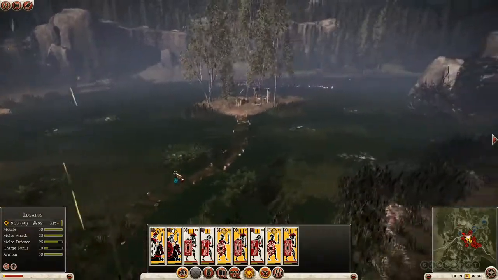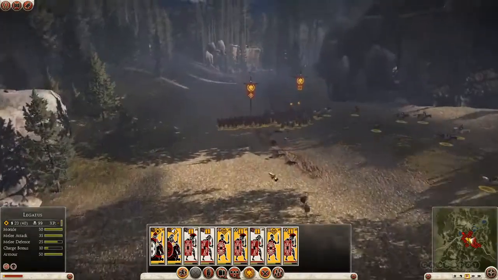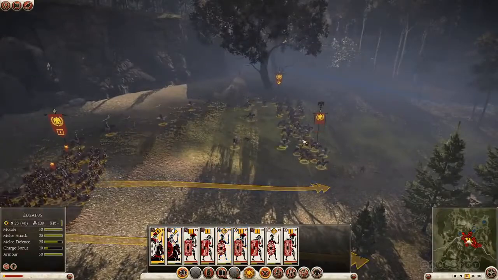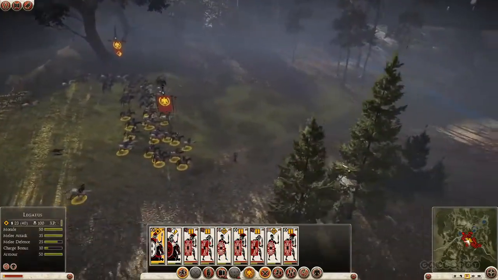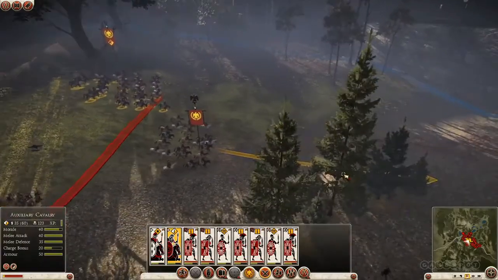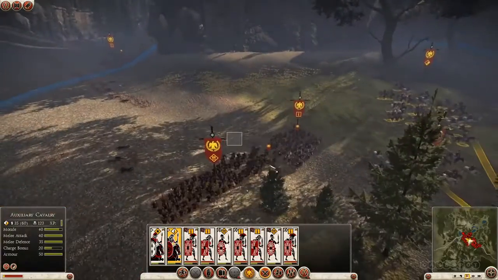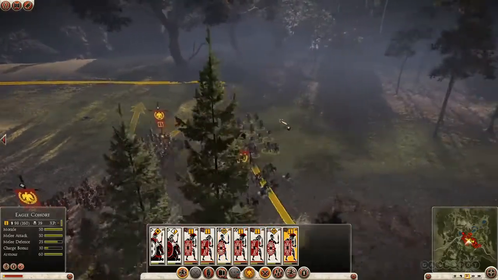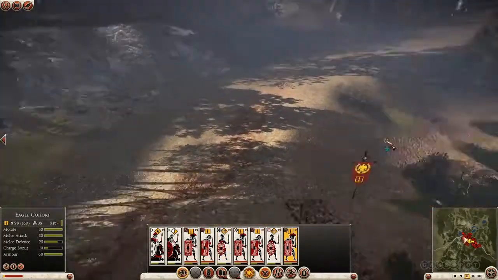Orders! Melee cavalry ready! You have orders, sir! Riders! Forward! Melee cavalry! Mars! Riders! Move out! Spears ready! Advance at speed! Melee infantry ready! At the double!